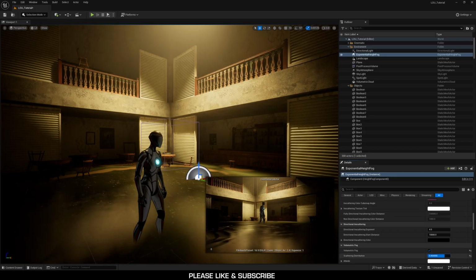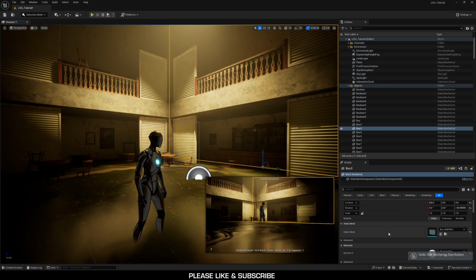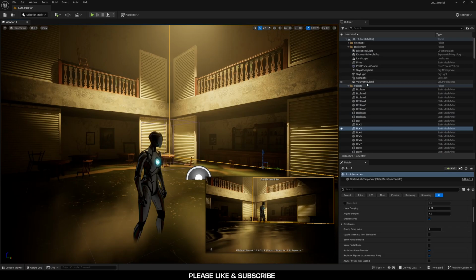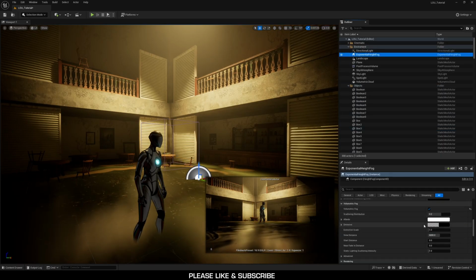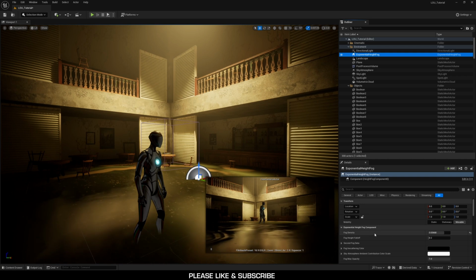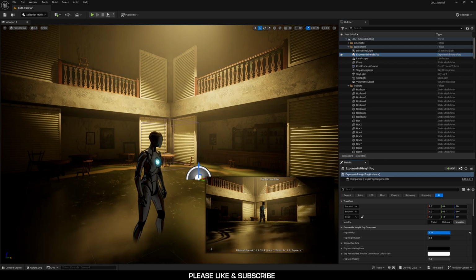atmospheric in our scene. Now, generally speaking, the point two, I keep misclicking. Go over to environment height fog. The point two is good, and you can also increase the fog density as well to give more of a foggy effect.